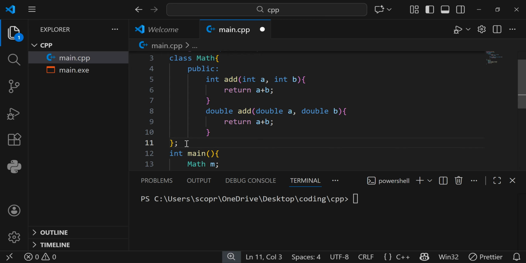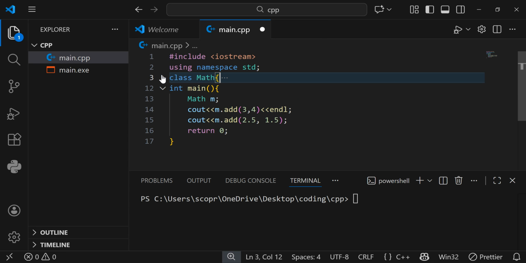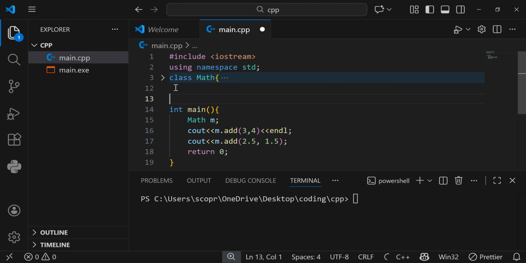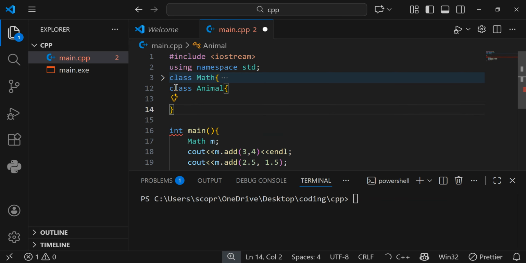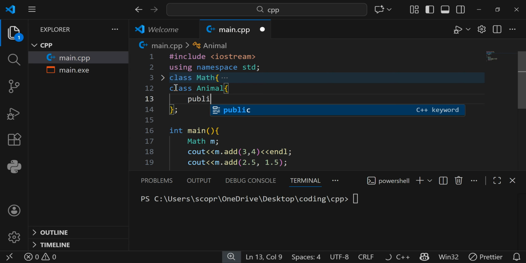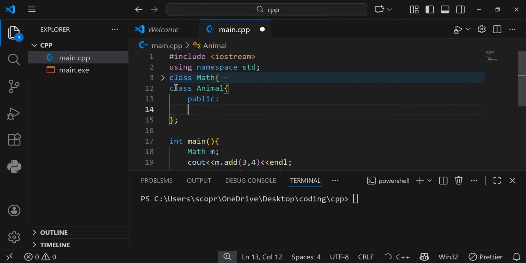Here, let me fold this class like that, and then I'm going to move our function onto another line, and in between we are going to create another class called Animal. Don't forget to add a semicolon at the end. Then inside we are going to have public, then a virtual.